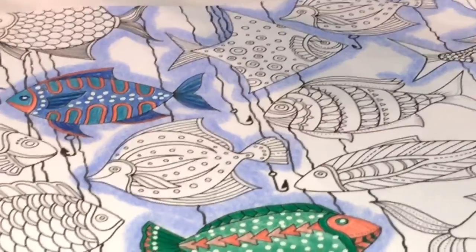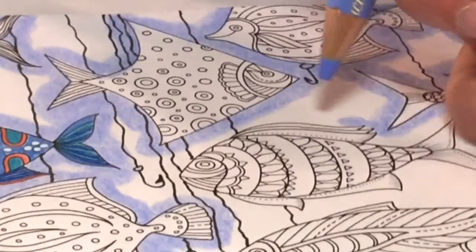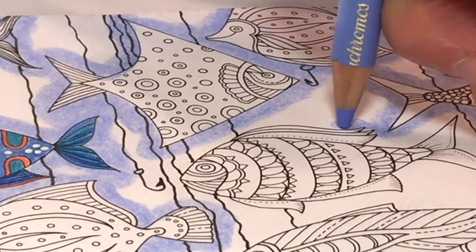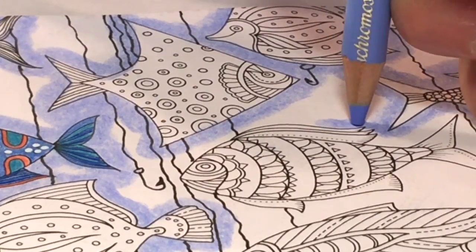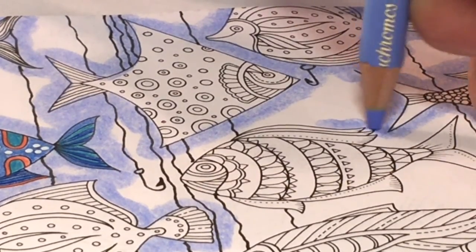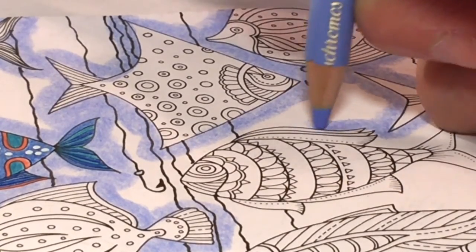Give me one moment, please. Okay. So the blue around the fish is about the width of the pencil. If I had a sharp point, I'd be getting sharp lines here, and I don't want sharp, I want soft and dull. And you'll also notice that I'm making circles.